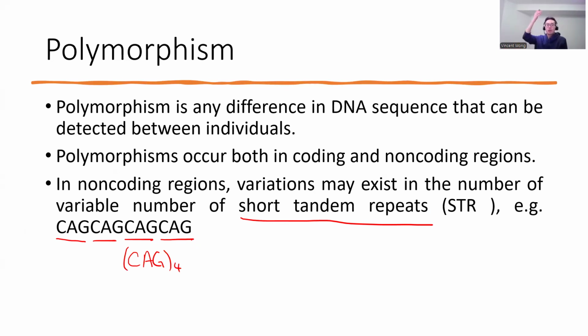So you have this STR in your genome, and I have it. They could both be CAG, but what's different is the number of repeats, especially for people who are not related. You might have yours repeated 4 times, and my copy might be CAG repeated 8 times. That's a type of polymorphism because we can actually use biotechnology to detect these differences, and then we can use it for DNA fingerprinting.